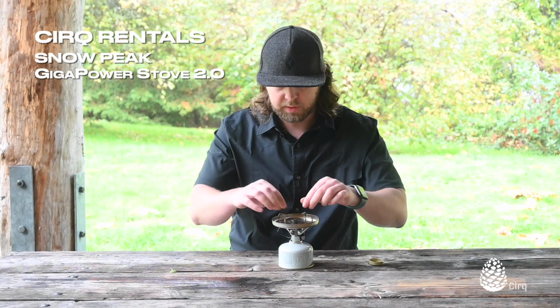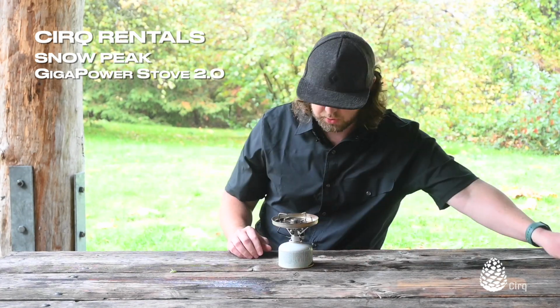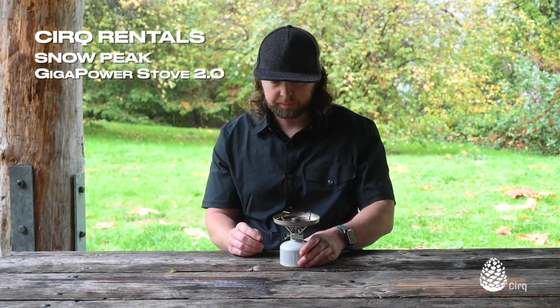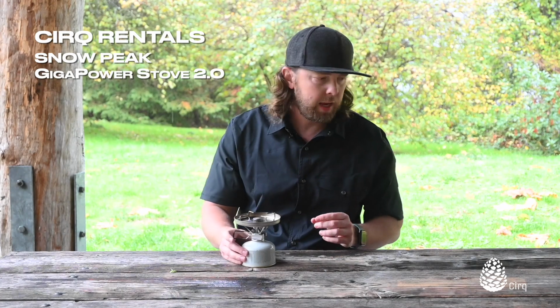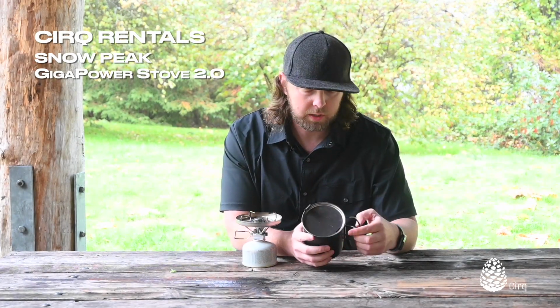And then I always spread the legs out as much as possible to give myself as stable a location as I can before I start cooking or using the stove. I'm going to pop out that turn valve, which will help me regulate my temperature and my flame a little bit there. Before I light it, I'm going to go ahead and get some water ready. And today we're going to do a little bit of a cook test on it.